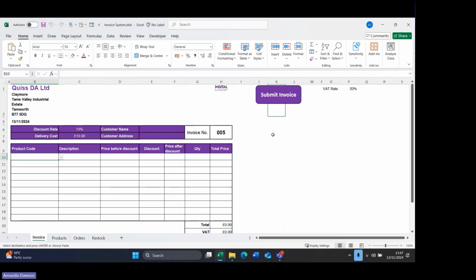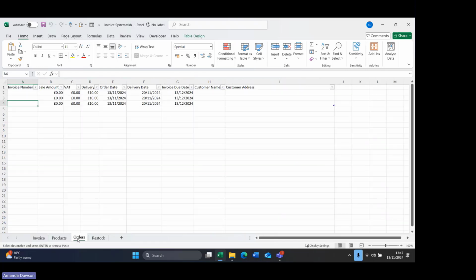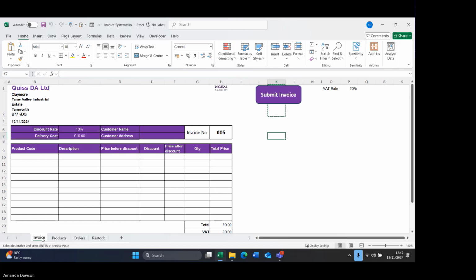So I'm now on invoice number 5. It's cleared out anything that was in there before and transferred everything across to here, which isn't working properly. I'm not very good at recording macros with relative references, as I have also demonstrated. I tend to write directly in my macros. But that now does mostly what I want it to do. I would need to go and re-record the order transfer because it's not working the way it should.